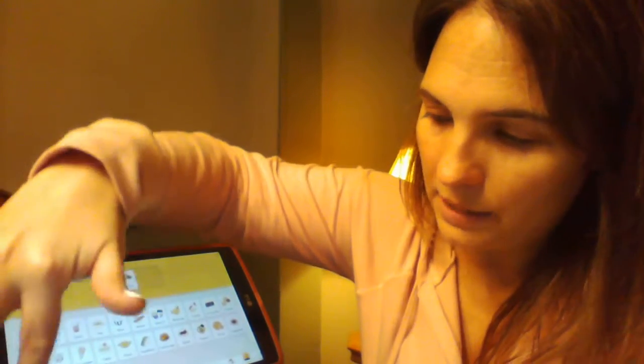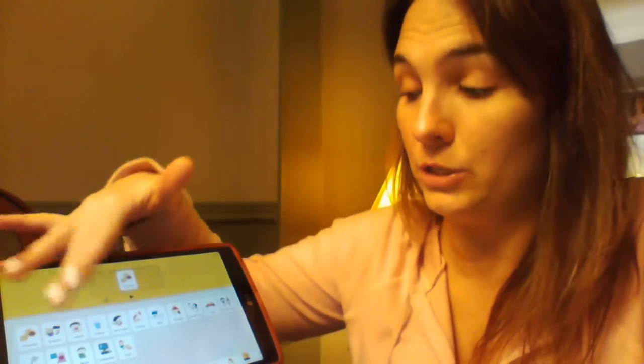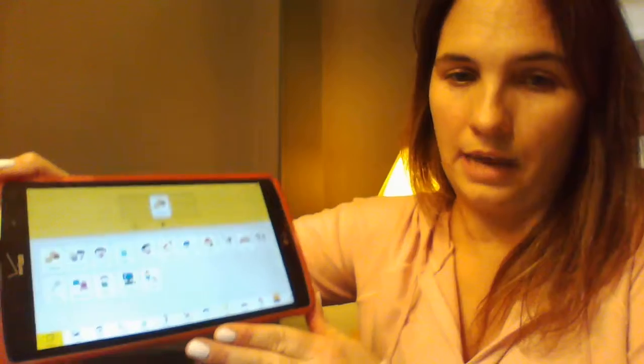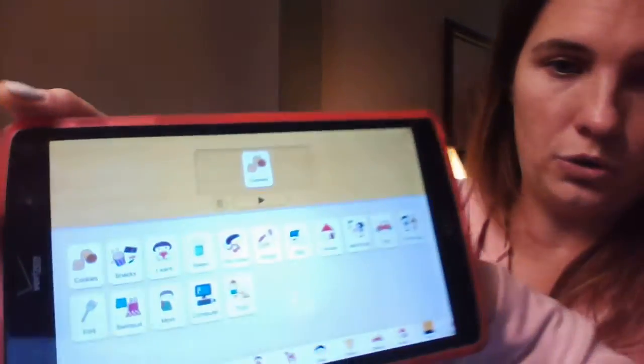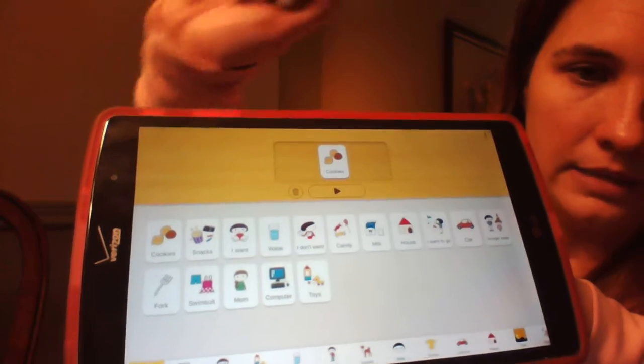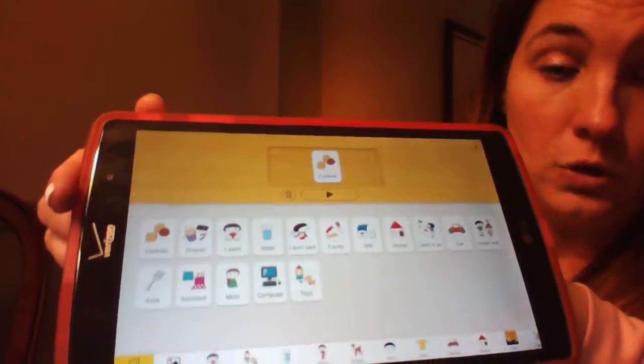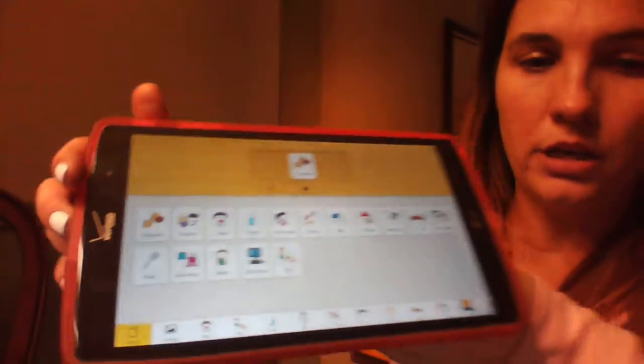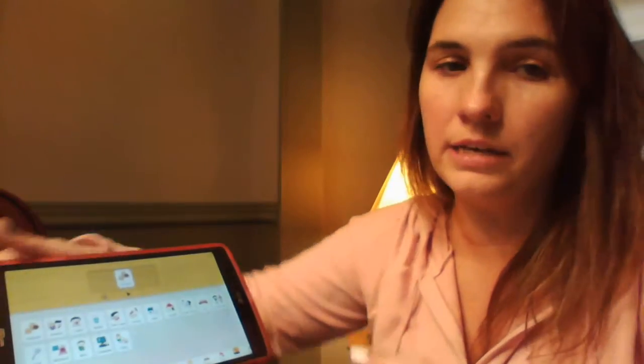There is a section down the bottom for history, and that is the apps that you've used. The pictures that you've used last. So if there's a picture the student uses often, instead of having to go through the different locations on the bottom of the tablet, they can just go to the history section, and they're able to see all of the icons they've used recently or used most often. They would be in that section, and they're a little easier to find than having to fiddle through all different categories down at the bottom.